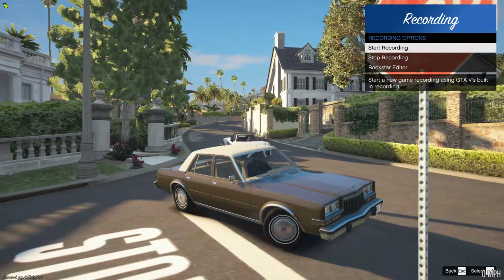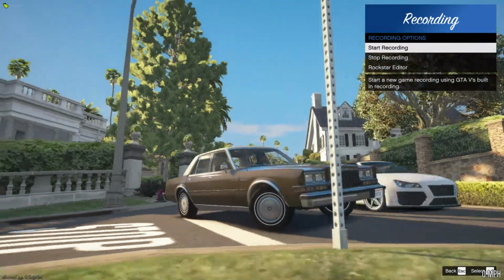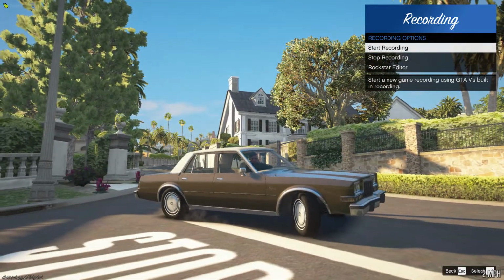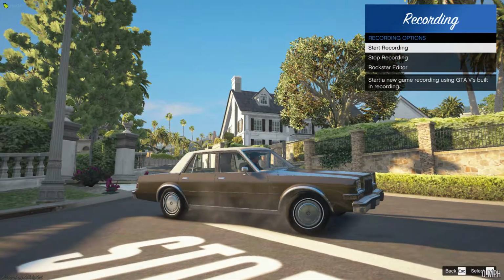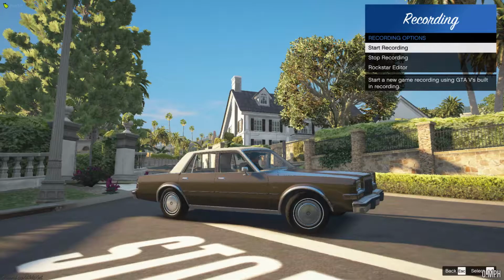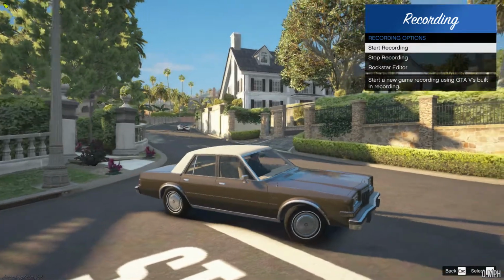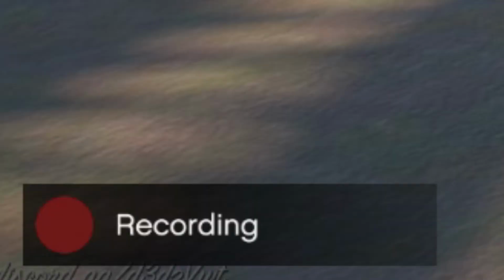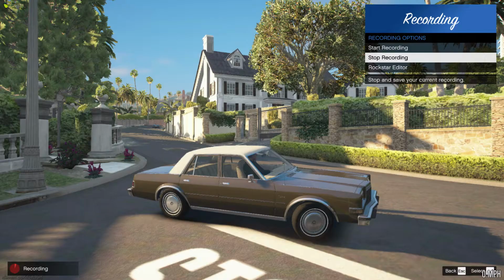Okay, so find the right environment, find the right angle. One tip I would suggest is turning your tires like this, because when your tires are turned, I personally find that the vehicle just looks way nicer instead of it being like that. So turn your tires. Once you got the right angle that you wish, just start recording. Now you only have to record for 3 seconds and then stop the recording. That was 6 seconds, but it doesn't matter.